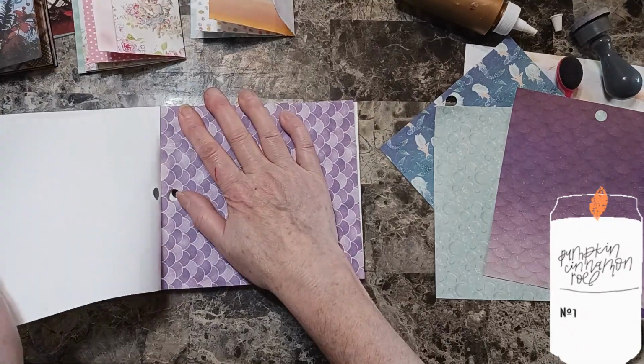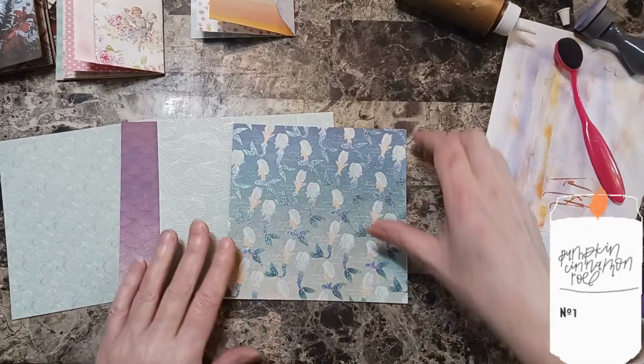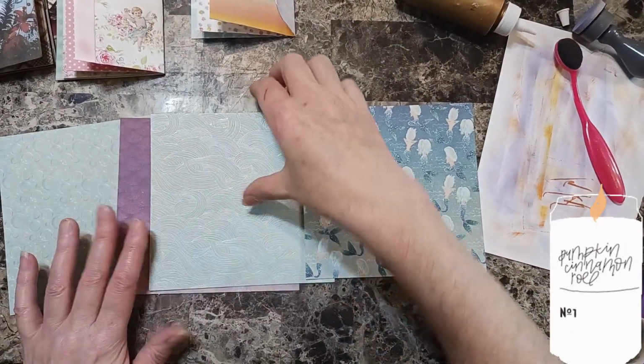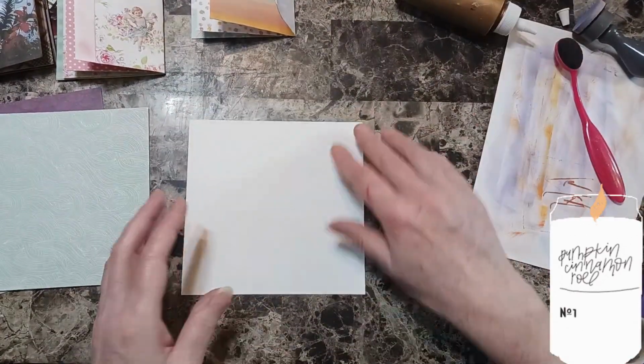That's okay. Alright, I'm gonna cut the circle part off, and I'll be back. Okay, beautiful things. This is gonna be my cover, and then I'm gonna go this one, and that one. Okay. So I'm gonna set these aside. This one, I'll just make it a right-handed one.